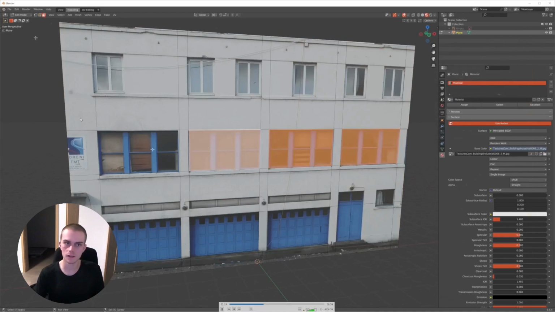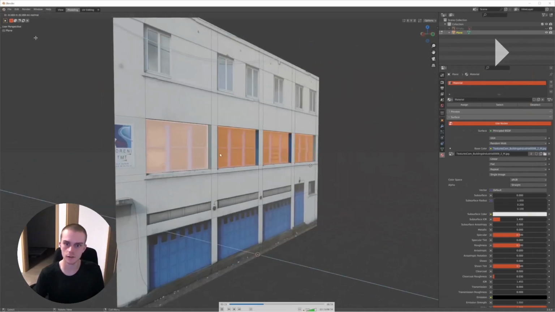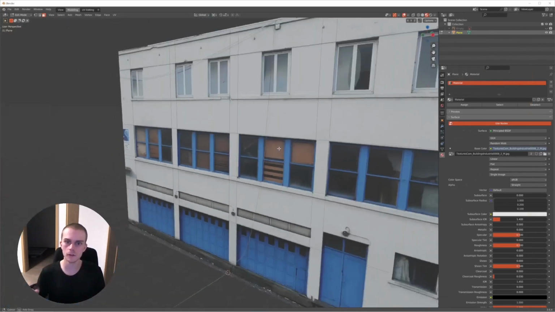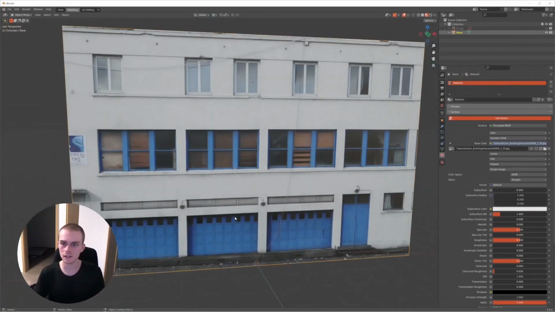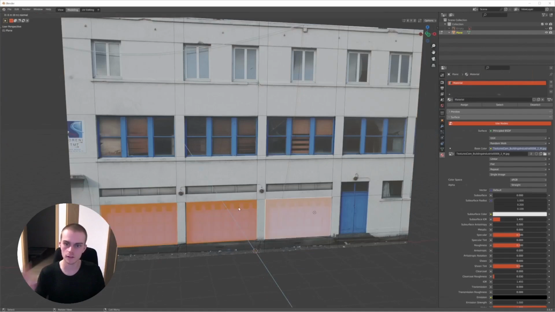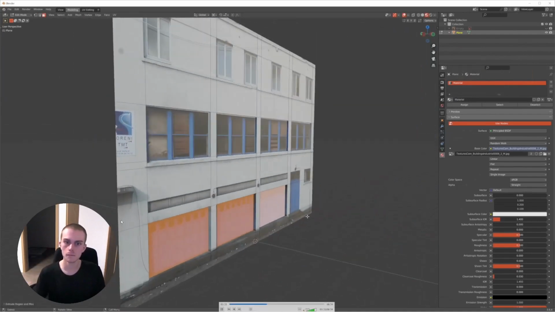And then I just select, using face select, all of these faces, move them in a little bit, and this just makes the building look way more 3D. It's not exactly necessary in a PS1 style. You could have also just used the JPEG of, I guess it's a JPEG of the building, and just stuck that on a plane. That also works. But if you want to make something a little more detailed, you know, you can do this.